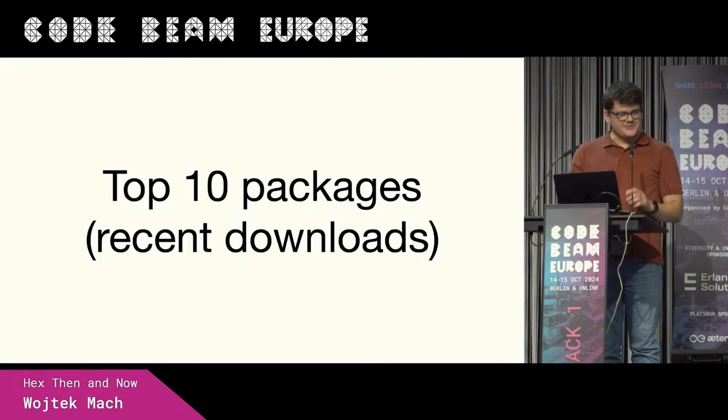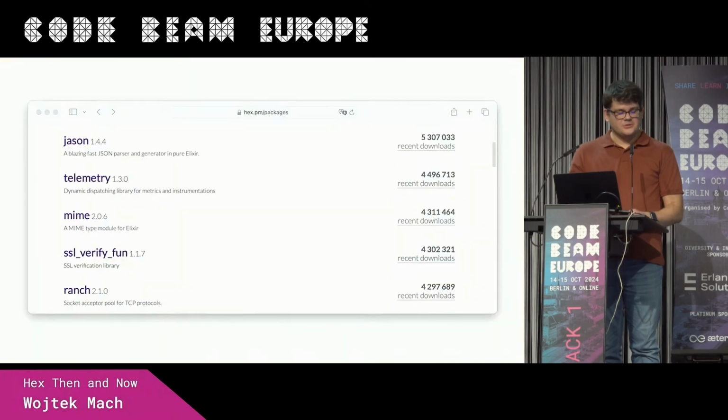And I'm running out of time, but I very briefly wanted to mention the top 10 packages by a silly metric, which is recent downloads, but it gives a signal of what people tend to use. So top 5, to the surprise of no one, at the top is a JSON library, and as of OTP 27, it is going to be slightly less needed because JSON is now built in. And at number 4, we have ssl_verify_fun. That is also no longer needed since I believe OTP 25, where there have been great SSL improvements, like safe SSL defaults.